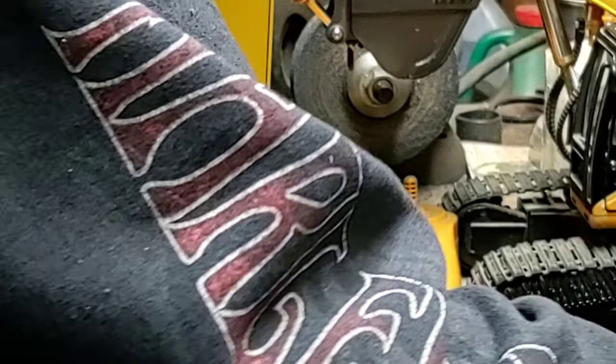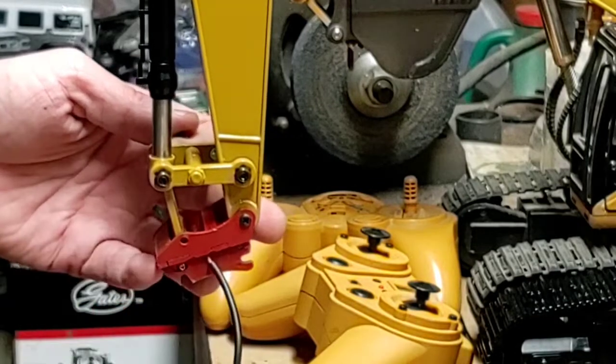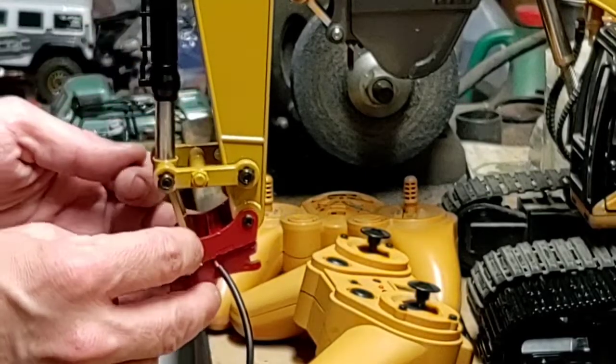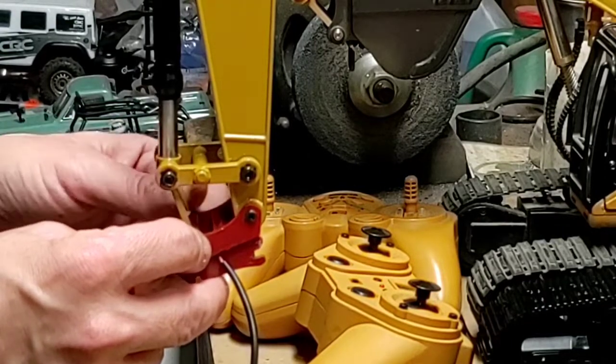All right, upper portion. Pretty simple to do. Just bringing it up and connecting it in place. Running our screw through and calling it good. Putting a lock nut on the back half of that.